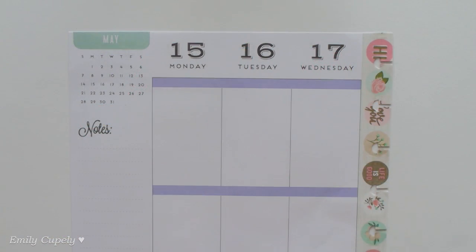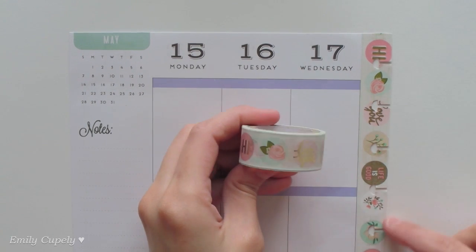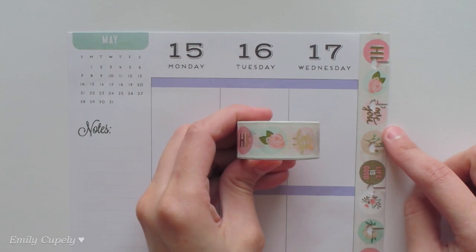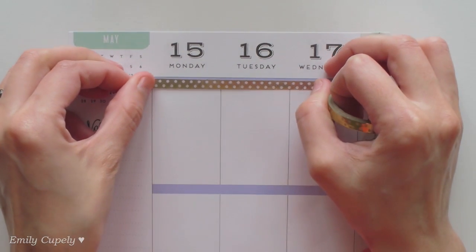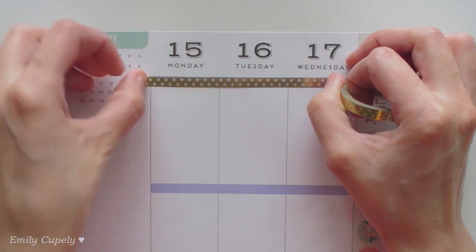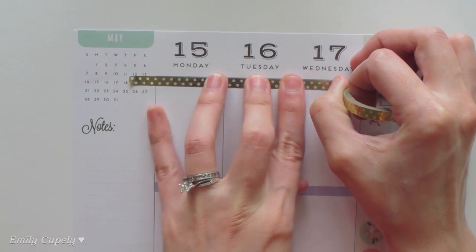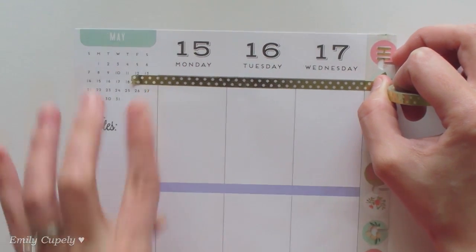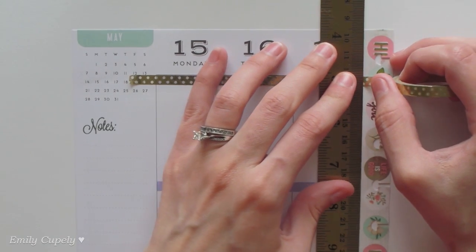And for this spread, I already added my beautiful washi tape from Recollections to the edges of the holes, and then I punched back the holes into my pages with my Happy Planner hole punch. And then for the top line, I will be adding this really pretty polka dot in gold foiling washi tape, which actually is from Hobby Lobby, but you can also find some of the narrow washi tapes at Michaels too.